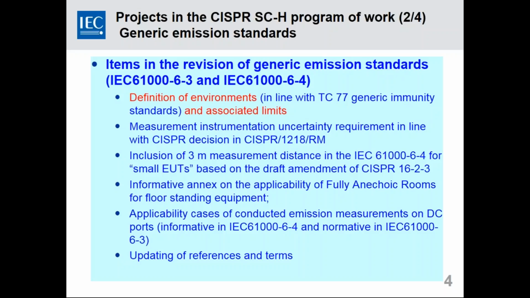On the revisions, we're always struggling with the definition of environments. What's the difference between residential, commercial, light industry, industrial, and the list goes on. The good news is that we still are going to be working with 2 sets of emission limits for those particular environments, mainly because it's hard to identify what is different between residential and commercial or light industrial. For example, you could have a telephone switch, or at least a subscriber terminal, sitting in front of a residential environment. Well, is that commercial or is that residential? And the arguments continue.